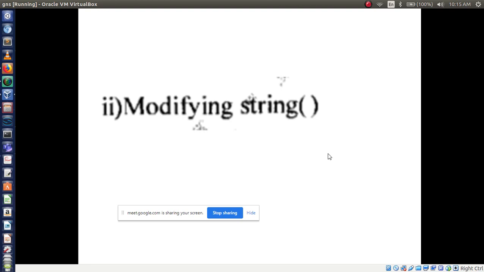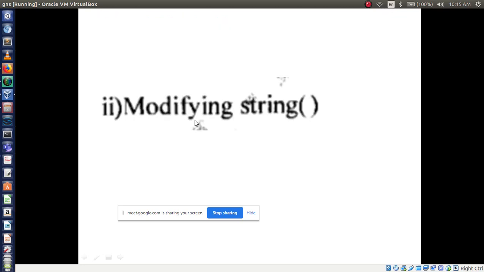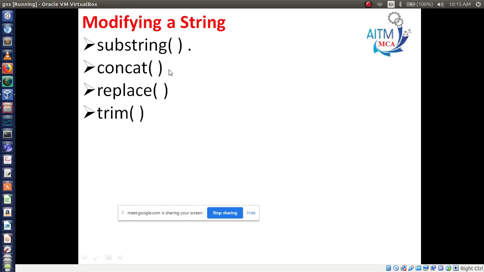In modifying string we can use these methods: substring, concat, replace and trim. Okay, let's see one by one. They have asked to write these methods from this question.